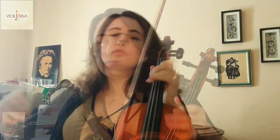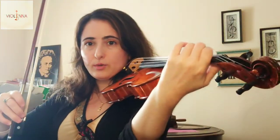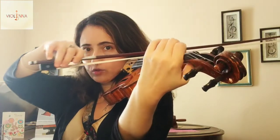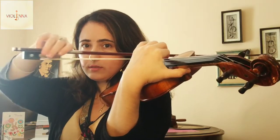G string. So this exercise gets two things done at once. It's going to get the first joint flexible on your fingers, and at the same time, you're going to become reacquainted with your fingerboard for that day. So very slow vibrato and shift up an octave.